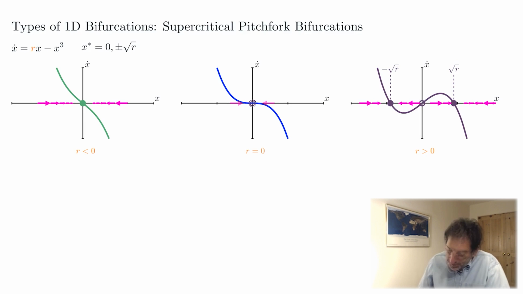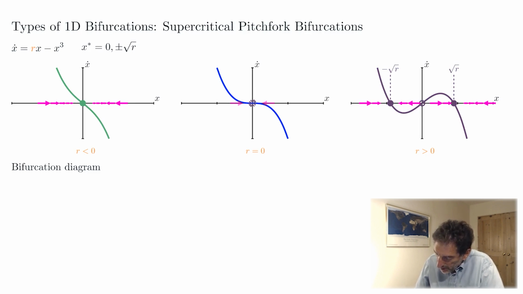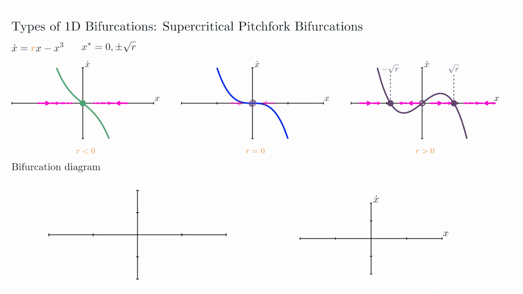And once again, we can then draw the bifurcation diagram that summarizes the fixed points as a function of the control parameter r. So let's plot again, as a function of the control parameter r, the fixed point value x star. First, let's look at the fixed point at the origin. For r negative, this is a stable fixed point, and it becomes unstable when r is positive. And similarly, if we look at the non-zero fixed points, there are none for r negative, but when r is positive, two fixed points are born and gradually move away, and they're located at plus or minus root r.